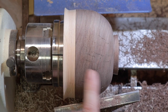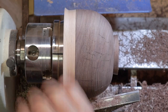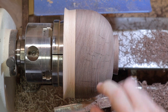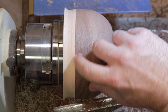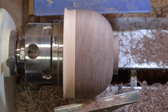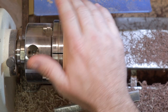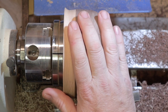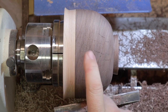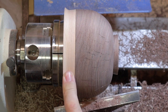So I'm not happy with the shape, so I think I'm going to take this off and kind of round it. I do have a few cracks here on the end grain, and didn't get a very good connection here with the glue, so I'll fix that afterwards. I'm going to reshape it and then use a scraper to get it a little bit better, put some sanding sealer on it, and then I'll address the cracks. Sanding sealer is so that the CA glue doesn't stain the wood.